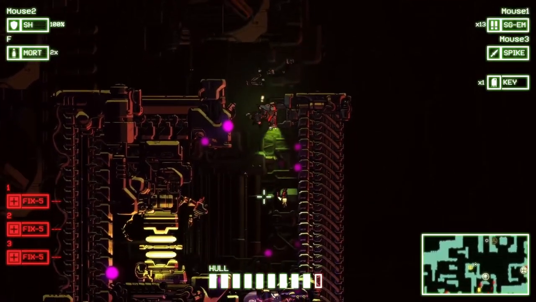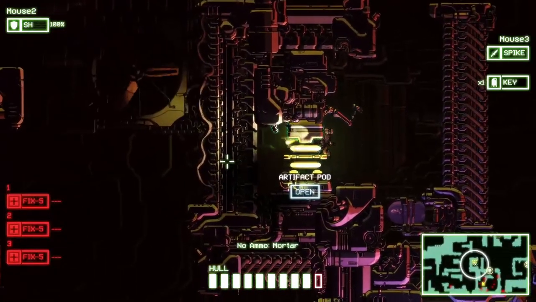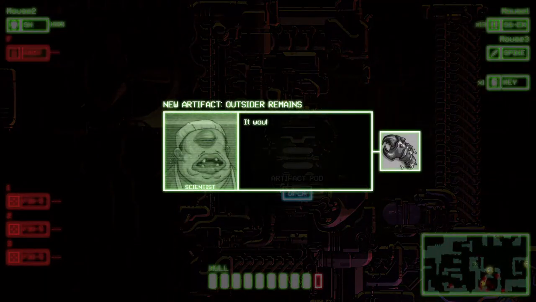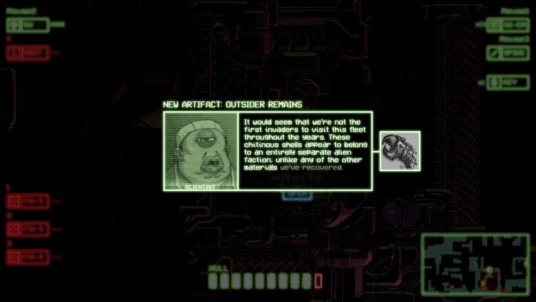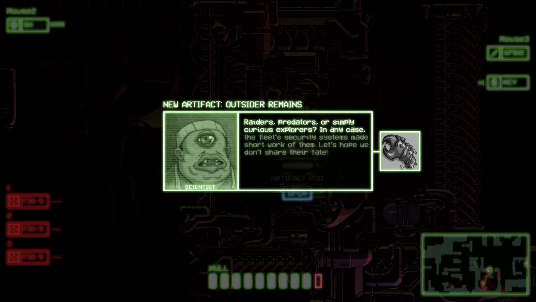Are you friend or foe? Depleted. New artifact outside of remain. We're not the first invaders to visit this fleet throughout the years. These chitinous shells appear to belong to an entirely separate alien faction, unlike any of the other raiders, predators, or simply curious explorers.